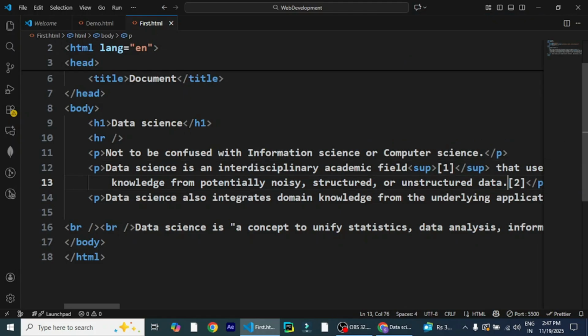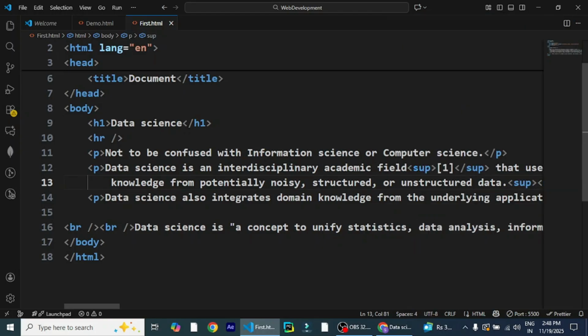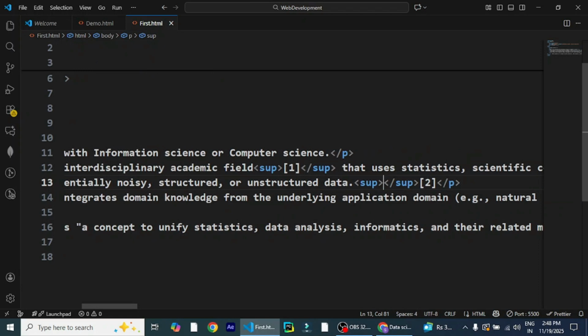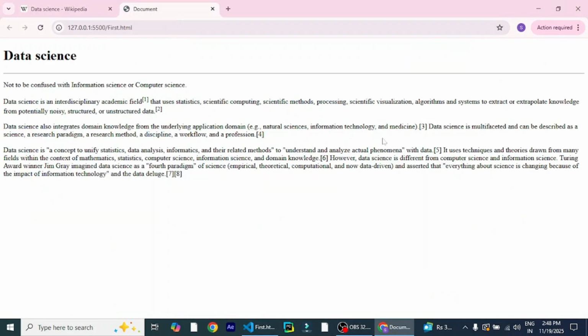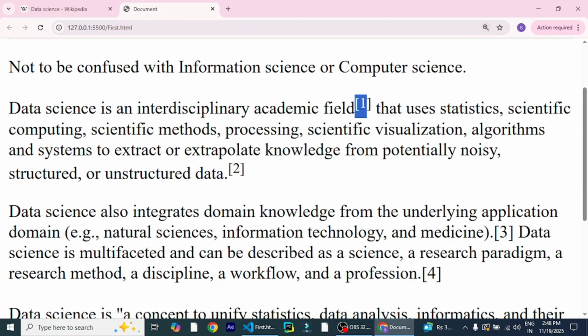Similarly, I have to raise this part also, so I'll enclose this 2 also inside the SUP. Now let's go back and check the output. Now if you check, yes, let me just zoom it. Now you can check that this 1 and this 2 in my output is a little raised.